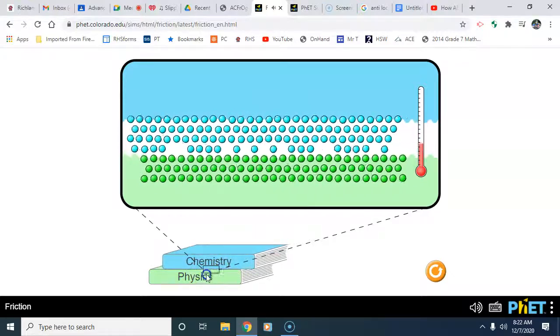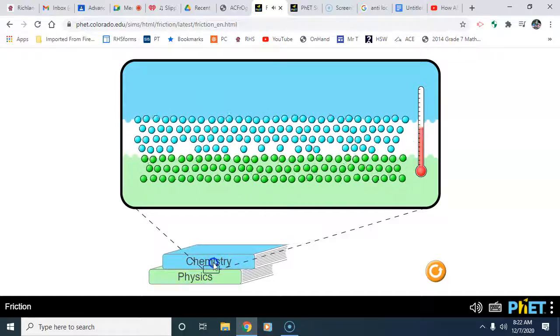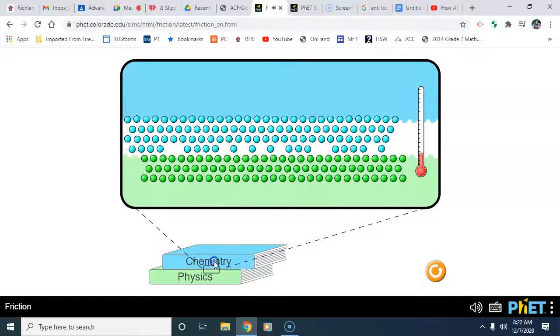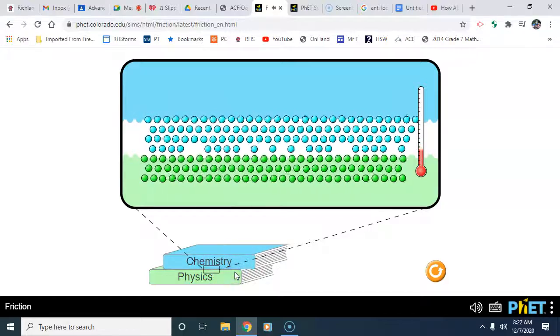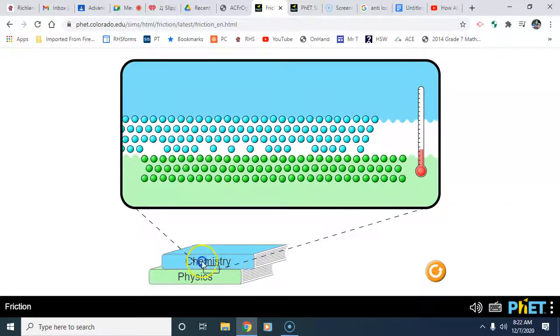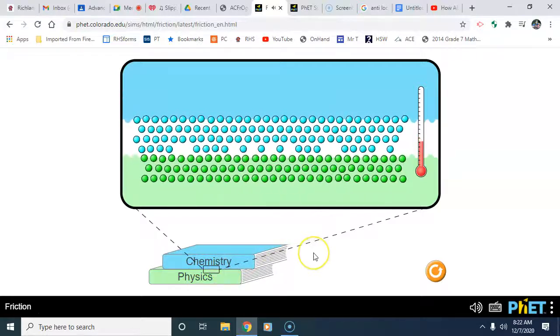So one of the key factors this shows me that makes up the entire frictional force is the roughness or smoothness between the two surfaces, or let's say the texture between the two surfaces. That's one of two main factors that make up the overall force of friction, because the more bumps there are, the more chances these bumps could lock up with one another when trying to slide over one another, right? Hopefully that makes sense.